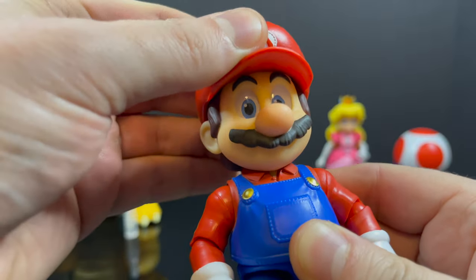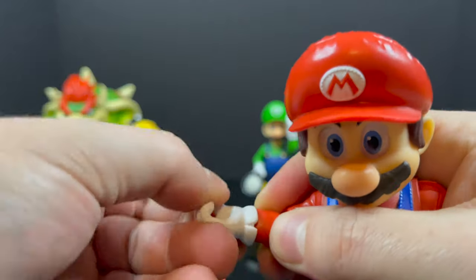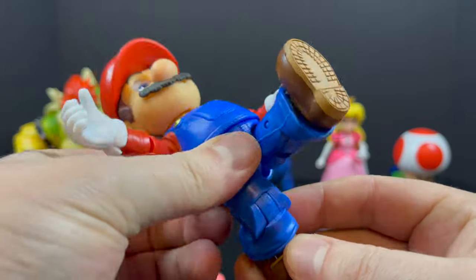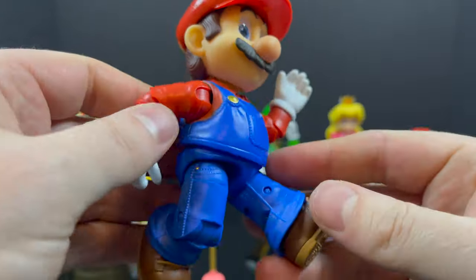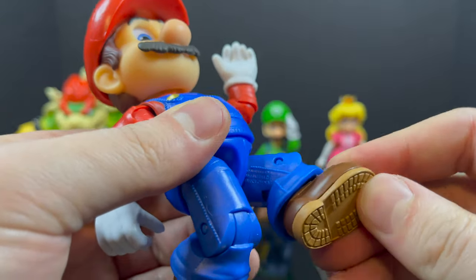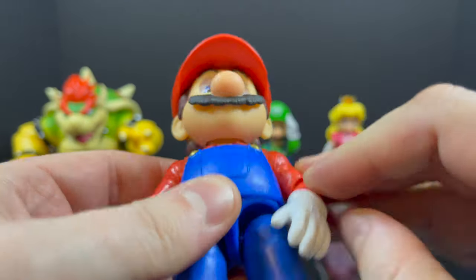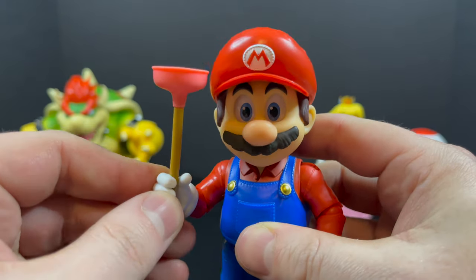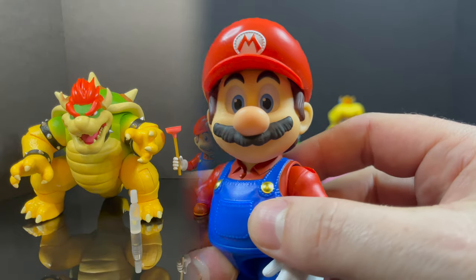You can turn the head just like Luigi's does, get the arms going all the way out. He's got single-jointed elbows, spins at the wrist, nothing at the bicep. Same exact articulation as Luigi — he's got the waist, thigh, single-jointed knees. You can get him into that running pose. These aren't just video games, these aren't just movies — these are a nice amalgamation of the two, and they make for some cool-looking toys. Having Mario holding a plunger is awesome.